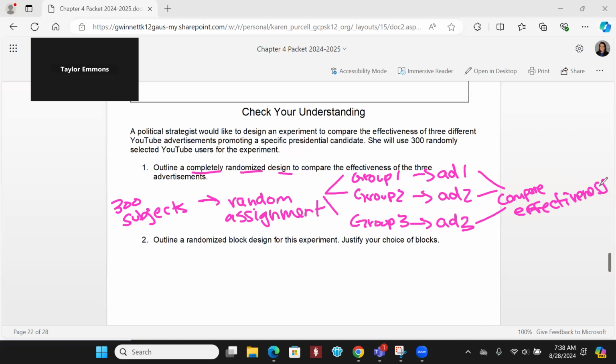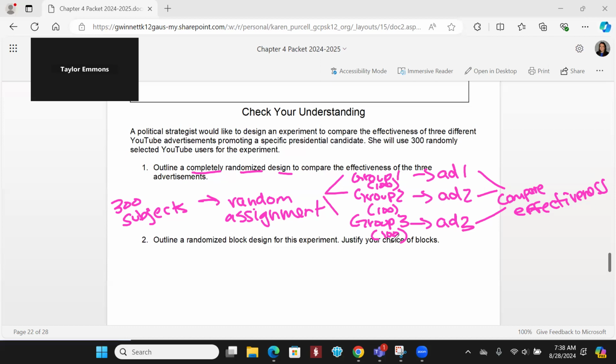You're going to want to state that, hey, this is a group. And you're going to want to say, hey, this has got 100, this has got 100, this has got 100. This side is like, hey, I put these people into groups. Now I'm going to give them whatever treatment it is. Kind of gives you a little bit of a flow.